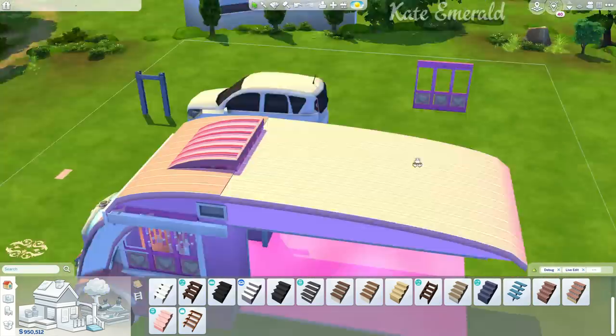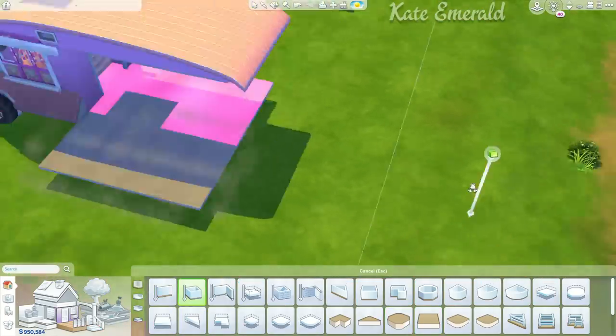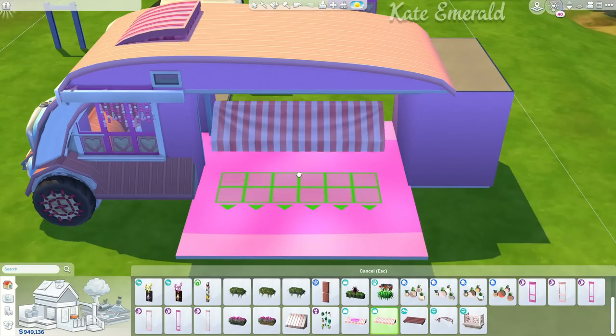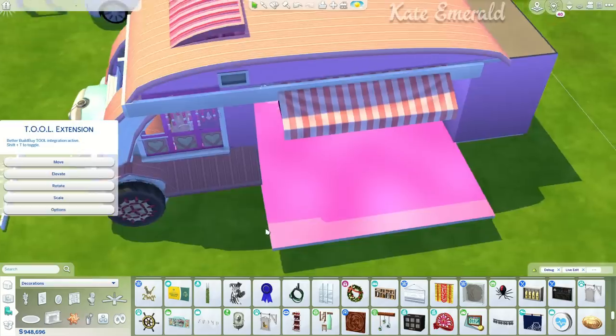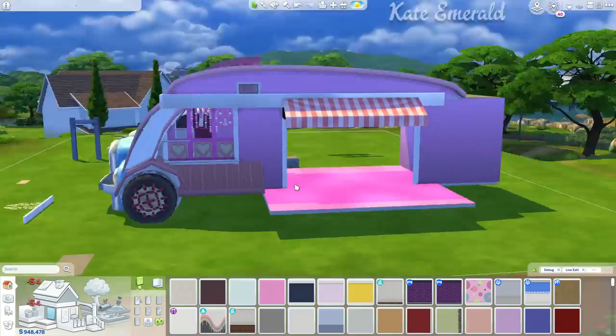Because this thing is not going anywhere, it's just sitting there. It's not functional, so it doesn't drive. This is what I'm saying. It's functional in the sense that you can move in and live in there, but it's not going anywhere. So I just wanted to make the area in the front at least functional so your Sims can have a meal in there. And I then just wanted to have this vibe where it's opened up and your Sims can chill on the outside.